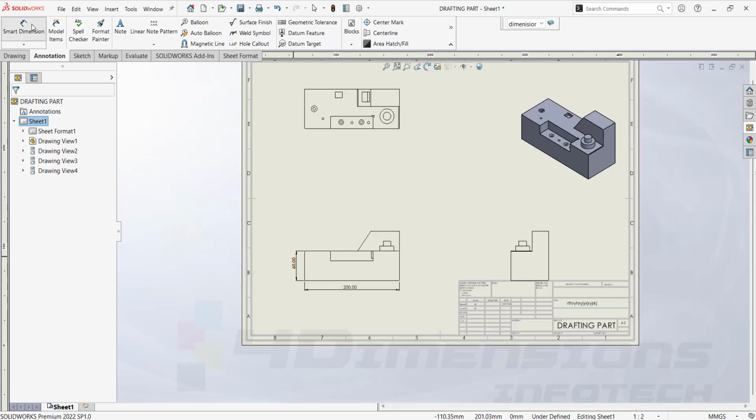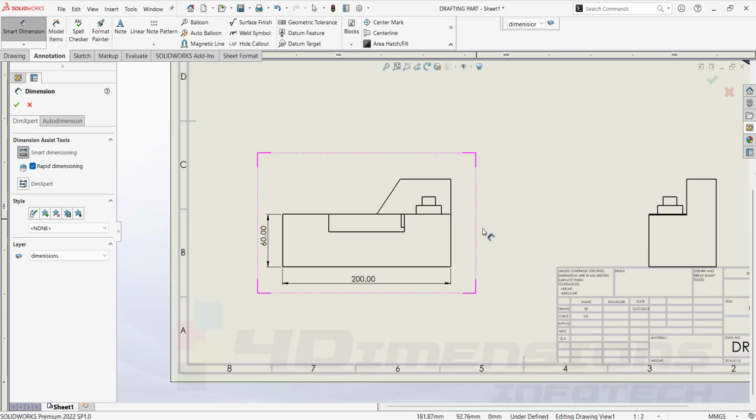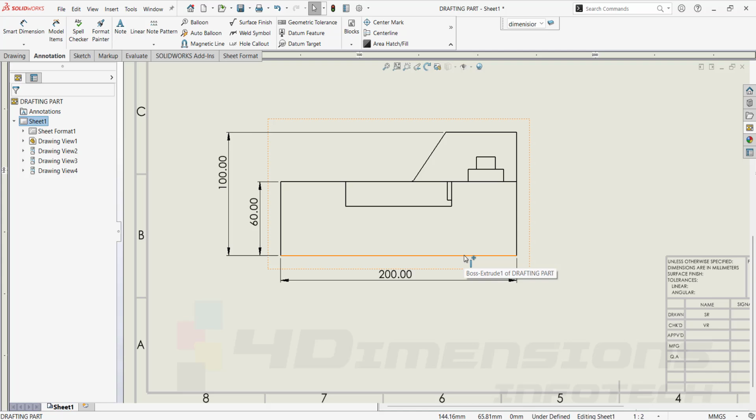Now again, we'll go for Smart Dimension. Select the required side for giving dimensions. Now while giving dimensions, you have to keep in note that the spacing from the baseline we are giving for the dimension should be constant for every dimension. At least it should look visibly constant. Suppose I am giving dimension here in this way, then you can see this spacing and this spacing.